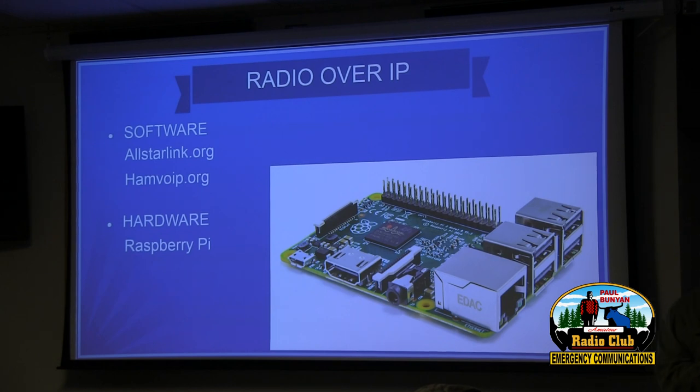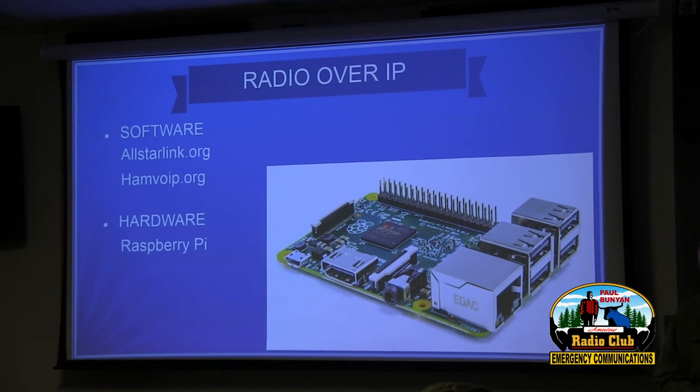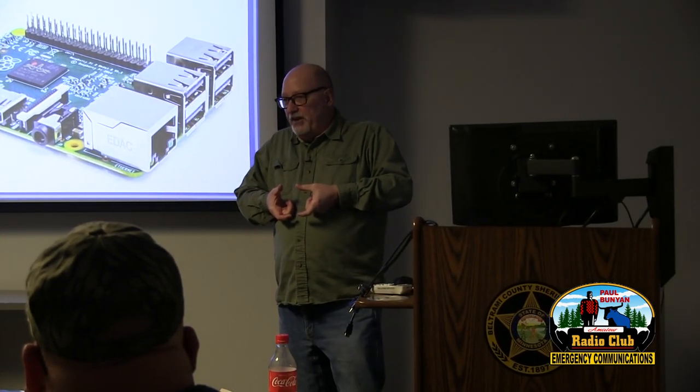Okay. Radio over IP, commonly in the ham radio world, is done with software either from allstarlink.org or hamvoip.org. I'll expand on that in a minute. The software runs on the Raspberry Pi mini computer. How many people here have heard of the Raspberry Pi? Just about everybody. Good. If you haven't heard about it, it's a little circuit board about this big, just like shown in the picture.